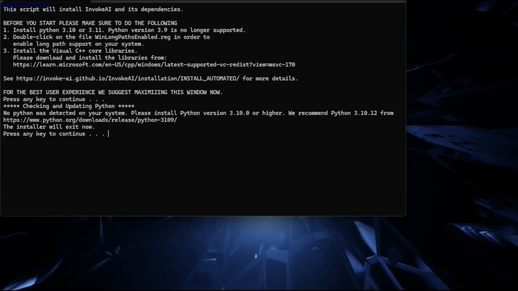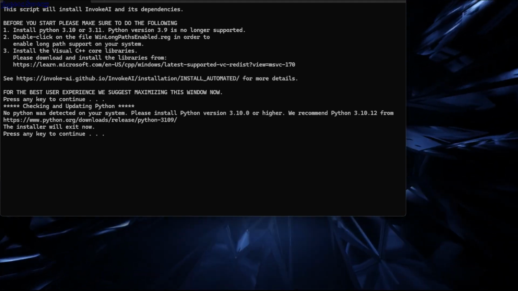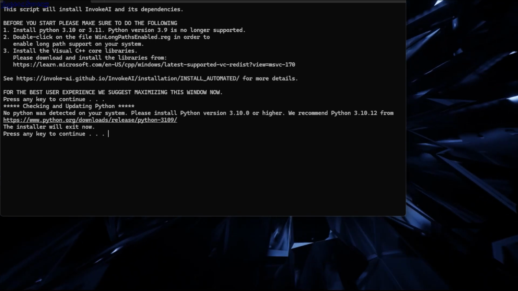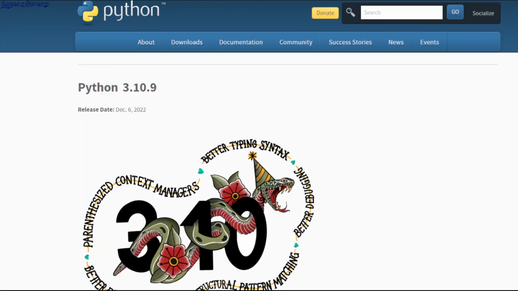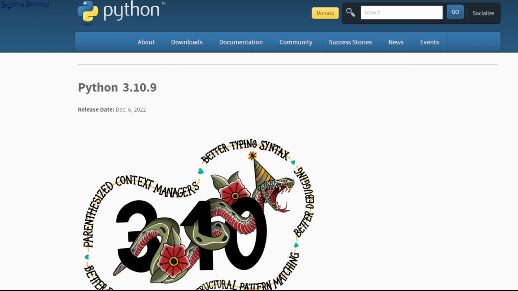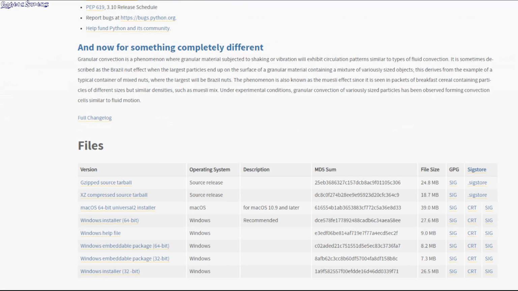And now this one requires that we install Python. The others did everything automatically. So they also provide a link. So let's click on this link. You can't really click on the link, but you can copy paste it, and it leads to this version. I think it's best to download this one, even though the latest is 3.12.2, because there might be a conflict between versions. So let's just get 3.10.9. All the way down, it's this one, Windows installer. Get this one.